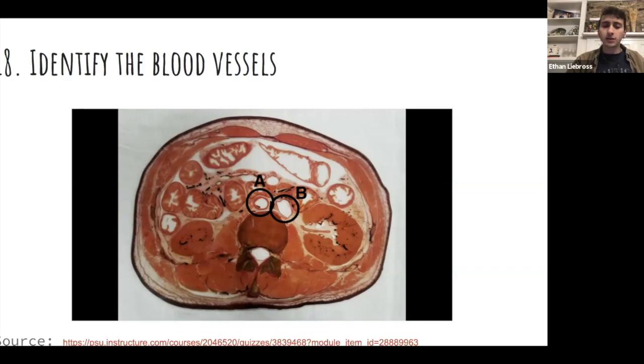It has a lot more muscle because it has to push all the blood to the rest of our body. Whereas B is the inferior vena cava, and it's not as circular, it's not as muscular. It's definitely not as circular as A. Kind of sad looking actually. So that's the inferior vena cava. Remember, it's a vein, so it's delivering that blood right back to the heart. It's not at as high of a pressure as the abdominal aorta, which explains its structure.